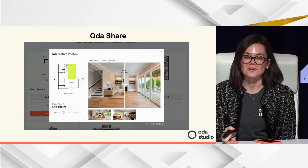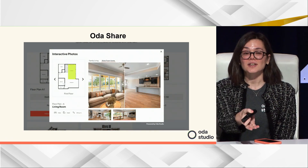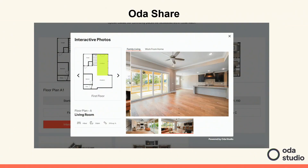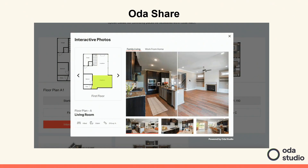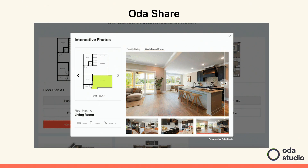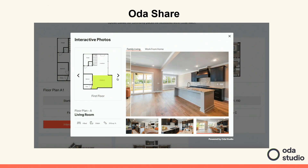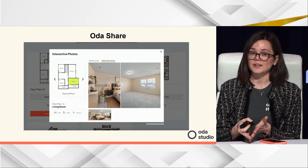Here you're seeing an example of the floor plan and photos that are virtually staged. The staging is also customized — you can see how that space would look for a family versus someone who works from home. You can do pets, all kinds of different versions. What happens when you do this is you're shifting the conversation: at the first engagement point, the person isn't asking 'do I want to buy this house — yes or no?' The question becomes 'how would this space actually work for me? Would my kids' room actually fit into this space?'